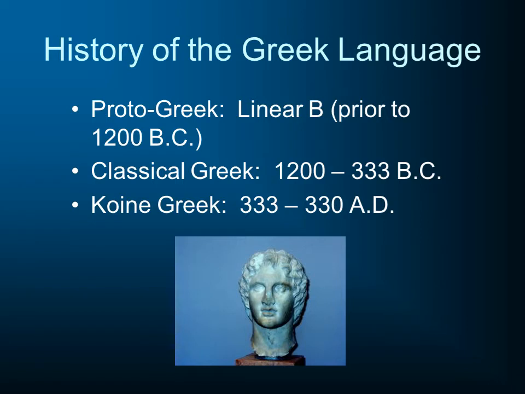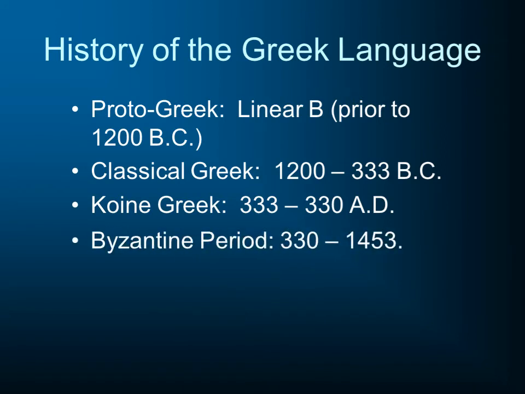Now, he didn't invent the language or anything like that, but because he brings other influences, now you've got people of different cultures, and they're all speaking Greek, but they're all changing the language a little bit. You, for example, get foreigners speaking English, and they speak it a little bit differently, and after a while, we all start speaking it a little bit differently, and that's what happened with Koine. The word Koine just means common, so common Greek, beginning with Alexander, and that grew and developed throughout the New Testament era, all the way up to 330 AD.